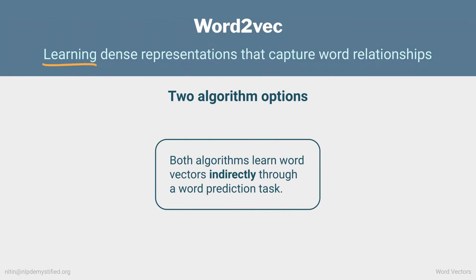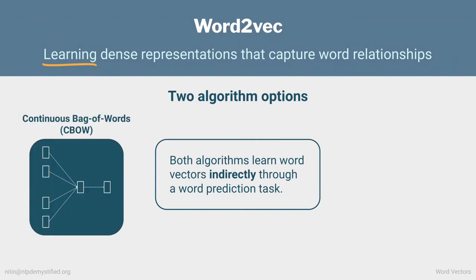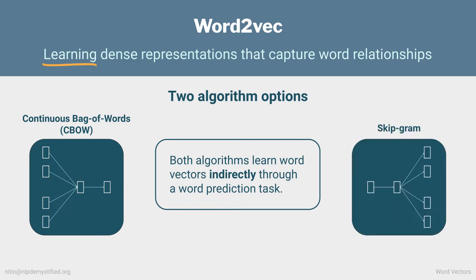Word2Vec is actually a collection of two algorithms, both of which learn word vectors indirectly through a word prediction task. One algorithm is continuous bag of words. The idea behind it is similar to our puppy, dog, wombly boo example. So given a set of words with one word missing, the algorithm has to guess which word that is, like a fill-in-the-blank puzzle. The other is skipgram, where, given a word, the algorithm has to guess the surrounding context words. And through this word prediction task, embeddings are created. Skipgram is the more popular and usually more accurate algorithm, so we'll focus on that in this video. And specifically, we'll focus on a modified and optimized version, which uses a technique called negative sampling.